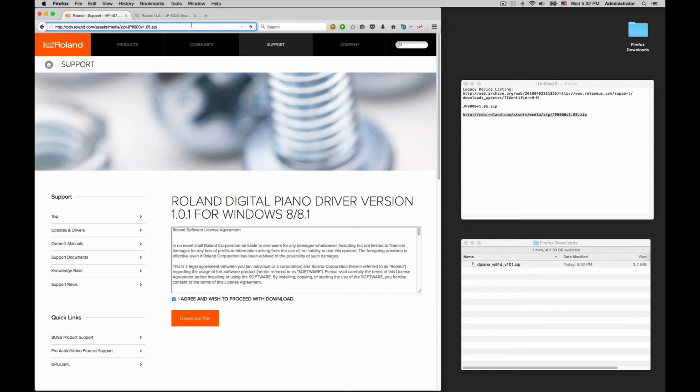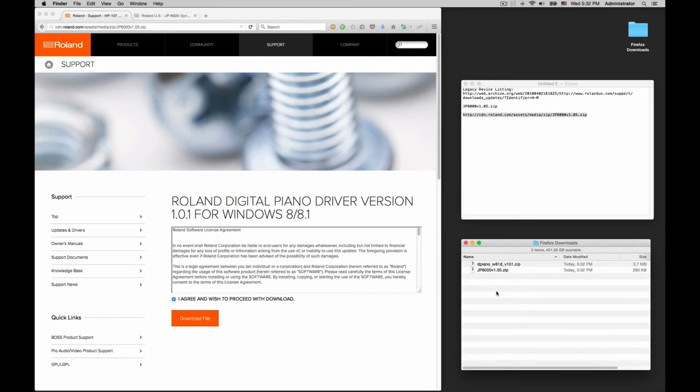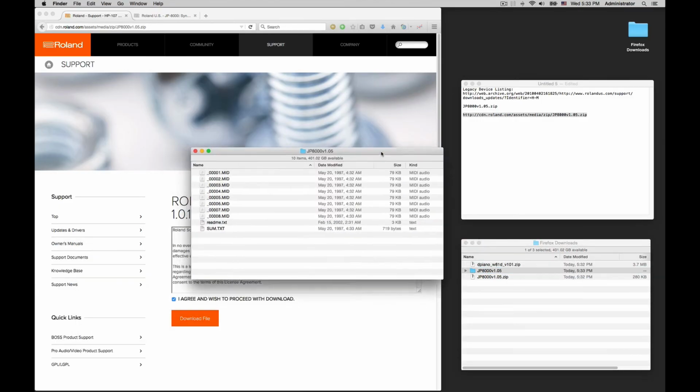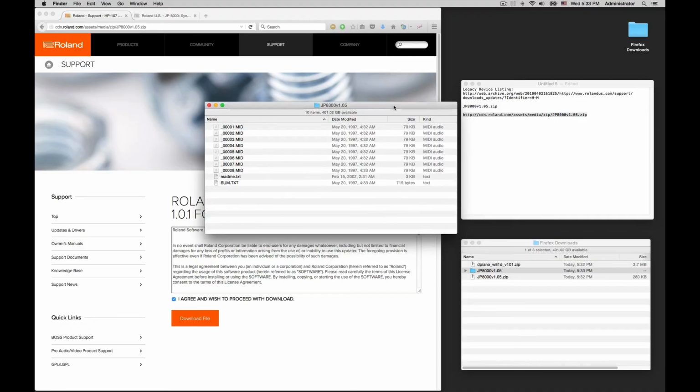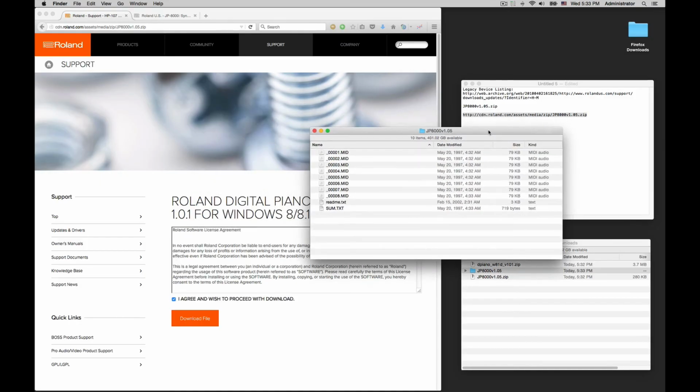If we paste that in, press return, we'll see that, hey, it's a valid file, offers to save it, press OK, and it's downloaded. So here we have the JP-8000 v1.05.zip. Open it up, and here we go. We've got the updated firmware files that we were looking for. So I've tried this out with a few different versions of firmware, and everything seems to work.